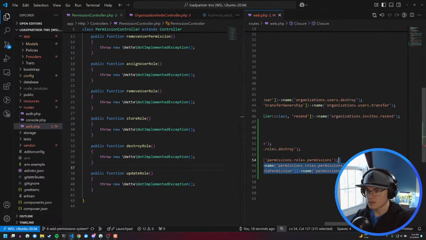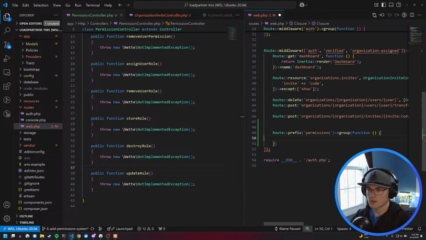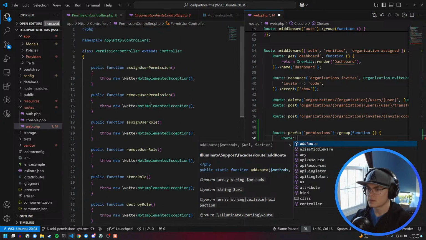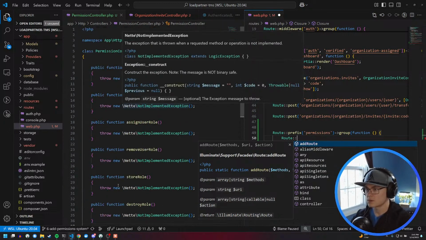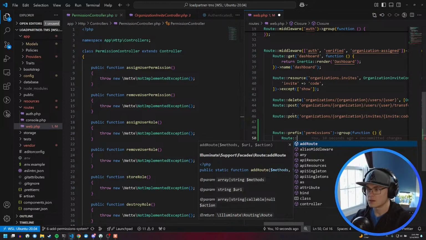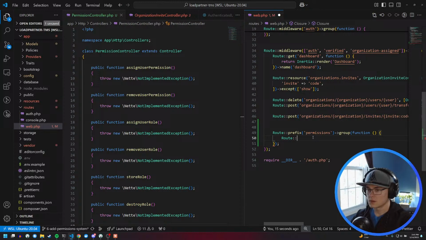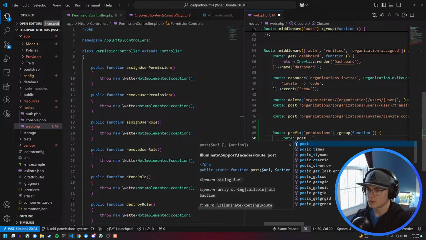I don't like whatever it's doing here. So we have permissions, and then all these ones we have here. Wow, it really messed me up. Route. We're going to have post for assigning a user a permission.